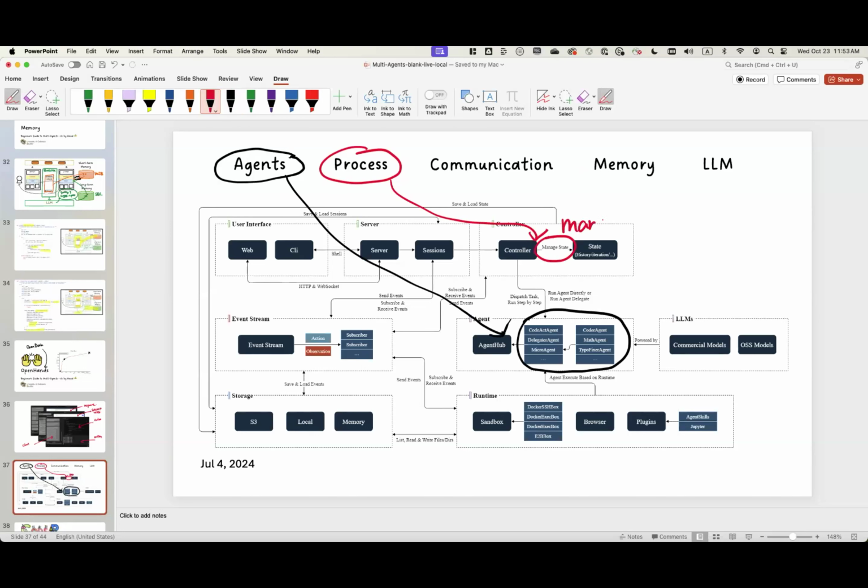So you learn that, oh, we have a manager. It's a hierarchical sort of process. And you have a communication mechanism. Is this a handoff? Is this based on the messages? Or, it turns out you look at the event stream. So, is this based on messages? Also not based on question answering.